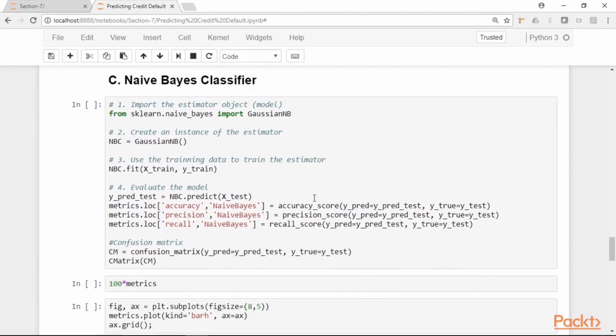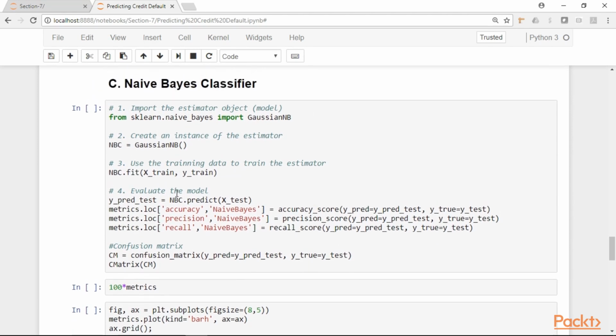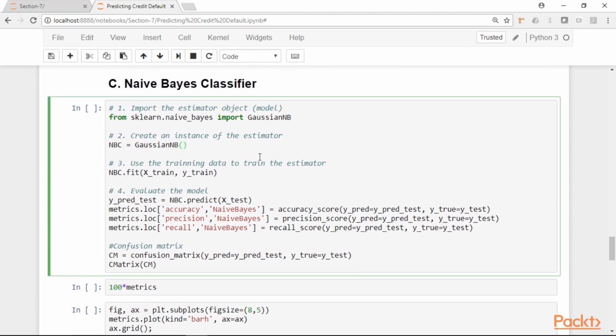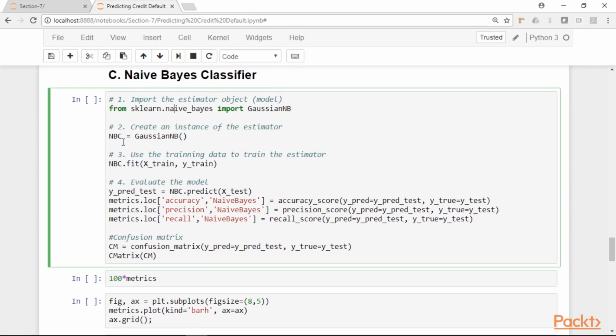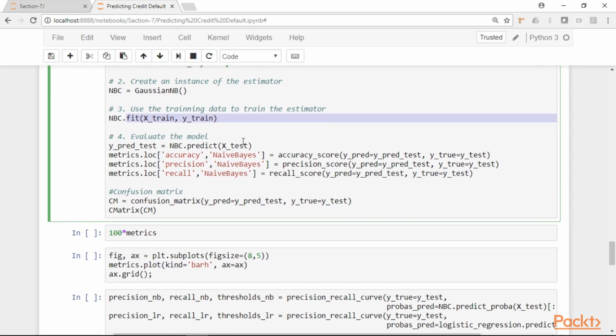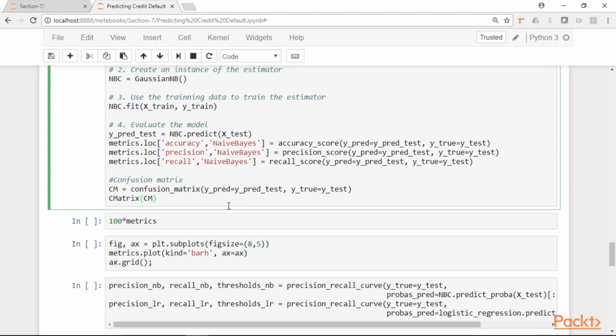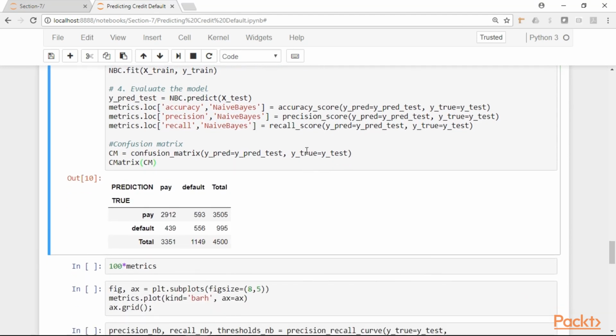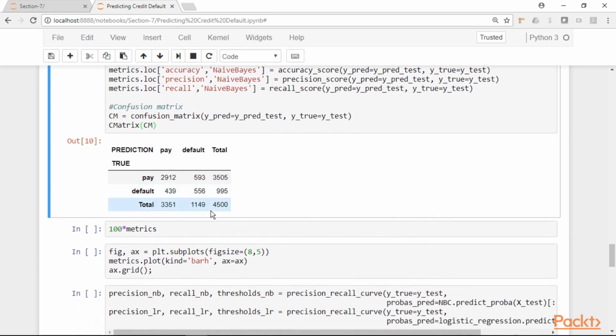Okay, and finally, naive Bayes. The nice thing about naive Bayes is that you don't have any hyperparameters to worry about. We import GaussianNB because most of the features that we work with are continuous features. So this is the recommended model that you use in these cases. Okay, so the same thing: we import the object, we instantiate the object, then we train with the training subsets, and then we make predictions on the testing dataset. Here I am recording the three metrics. And this is the confusion matrix that you have for this model.